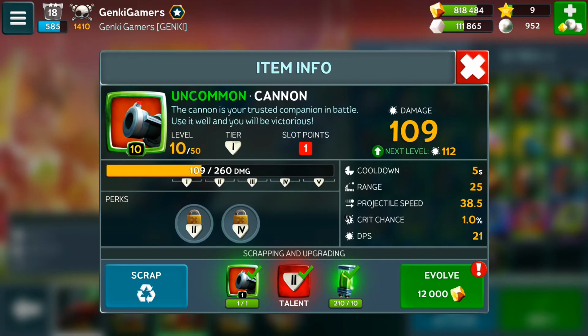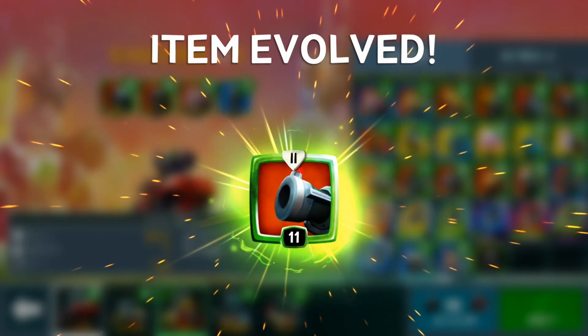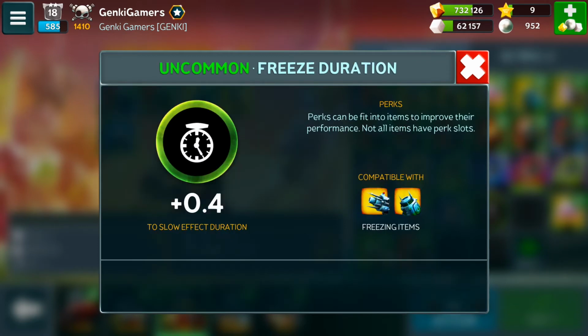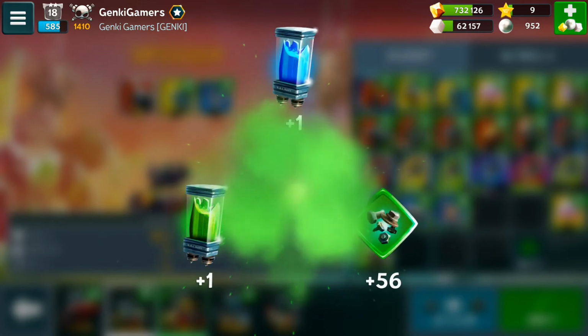The third and final thing you need to evolve an item are power cells of the same rarity as your item. One of the added benefits of evolving items over leveling them up is that they may unlock a perk slot. Perks are small bonuses that can be attached to a specific item to give it a stat boost. On the bottom left of the item screen is the scrap option, which lets you trade your item in for parts, power cells, and item pieces.